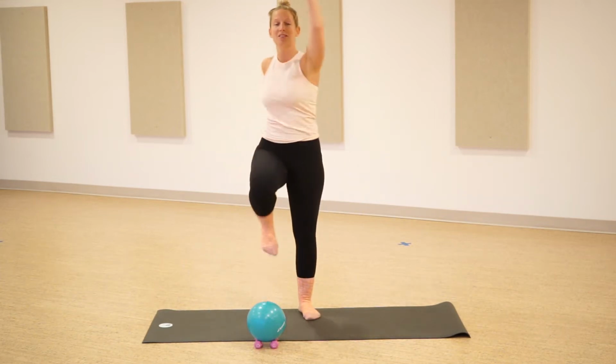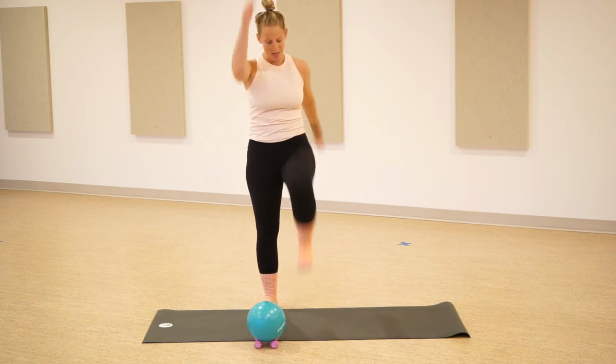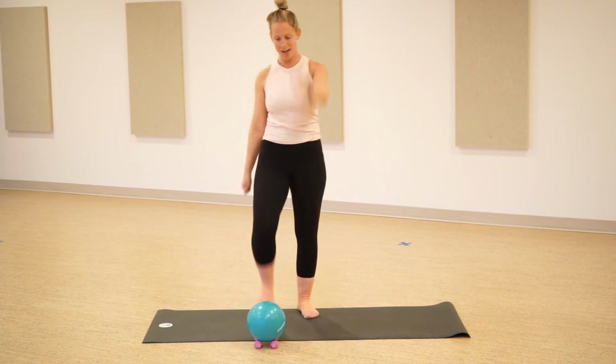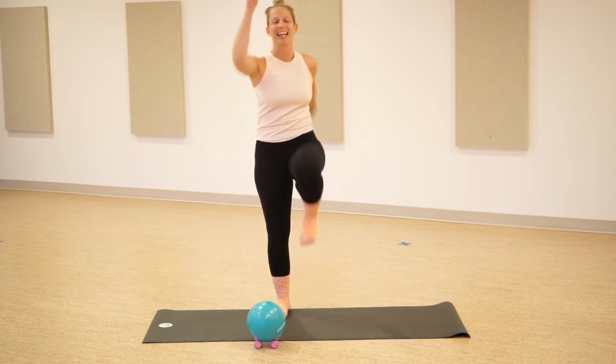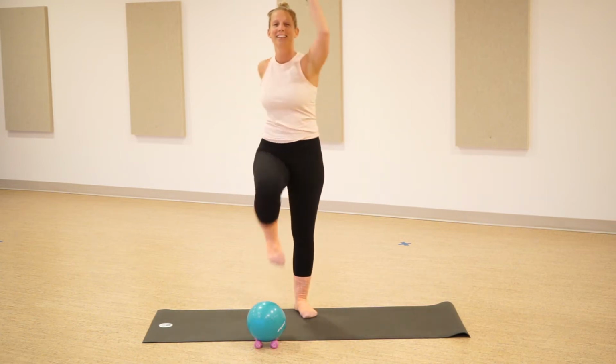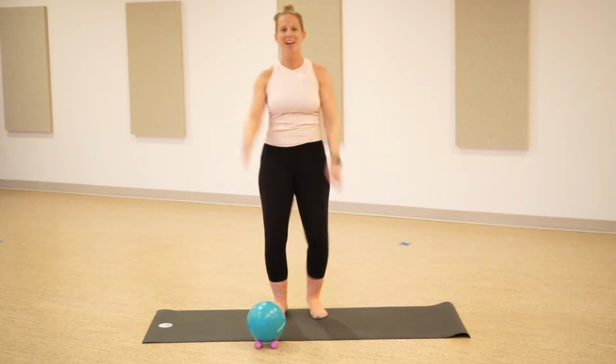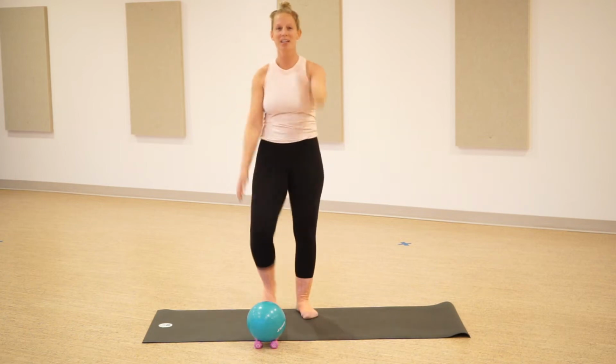Letting momentum do the work. One knee and opposite arm, marching it out here for 10, 9, 8, 7, 6. Good job, you guys. 5, 4, 3, 2, and 1.